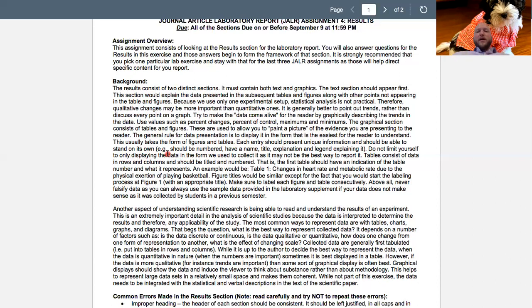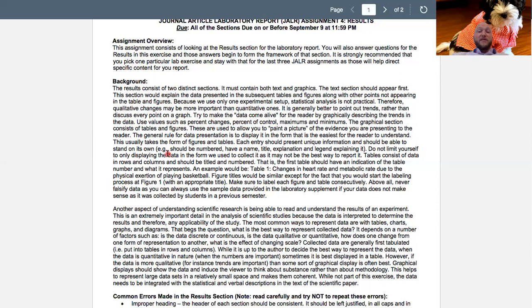This is a very common reason that people miss a few points on it. Your graphs should be able to be interpreted by themselves. Like if you removed your graph from your final laboratory report, that graph should have a title, it should have units, it should have scales, it should have a sentence underneath it that describes what's going on in that table or graph. Your tables and graphs should be able to stand alone.